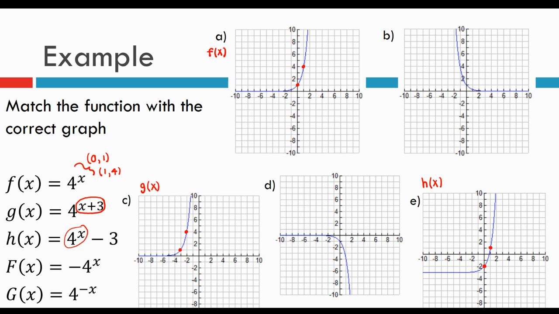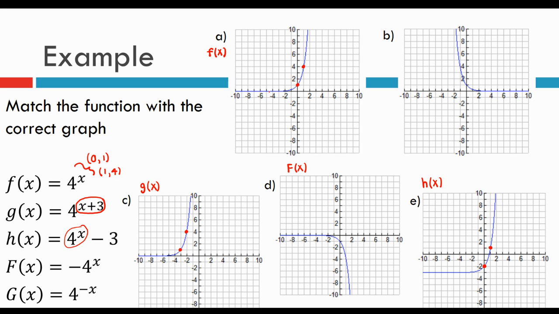Okay, so that f of x function, if it's reflecting over the x-axis, looking at A, notice how my graph is above the x-axis, which means then D, it's below it. So that's where this capital F of x is going to go. And then hopefully that makes sense because then the capital G of x, because I've got the reflection dealing with the exponent, that means it reflects over the y. So I want to flip it around.